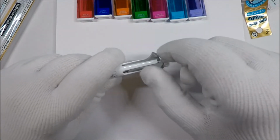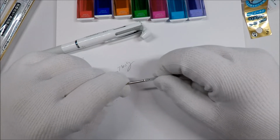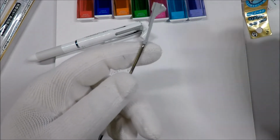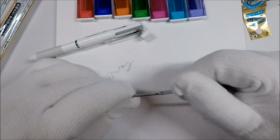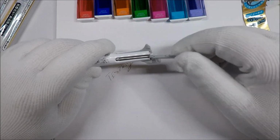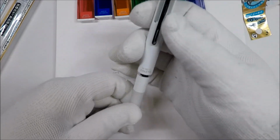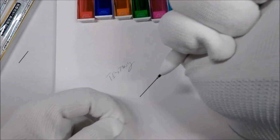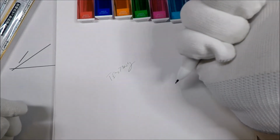All right, let me look at one of these real quick. I don't think I'm supposed to pull this thing out. You see the little crimped things right here? I feel like, from the crimping, I'm not supposed to just yank this thing off. So maybe I have to refill them the hard way. Not ideal, but give it a shot. Let's pick the one right here so we can keep track of it. So if I pull the lead out, and pull the lead out. Okay, they can't expect me to fill these this way.